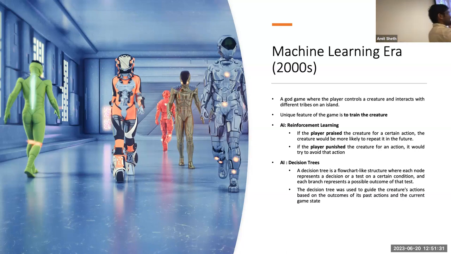Now, so that's the core idea of reinforcement learning, which it uses. It also uses decision tree. What is decision tree? It's like a flow chart. If this, then that. If not, then this. This is the whole core idea and structure of decision tree.